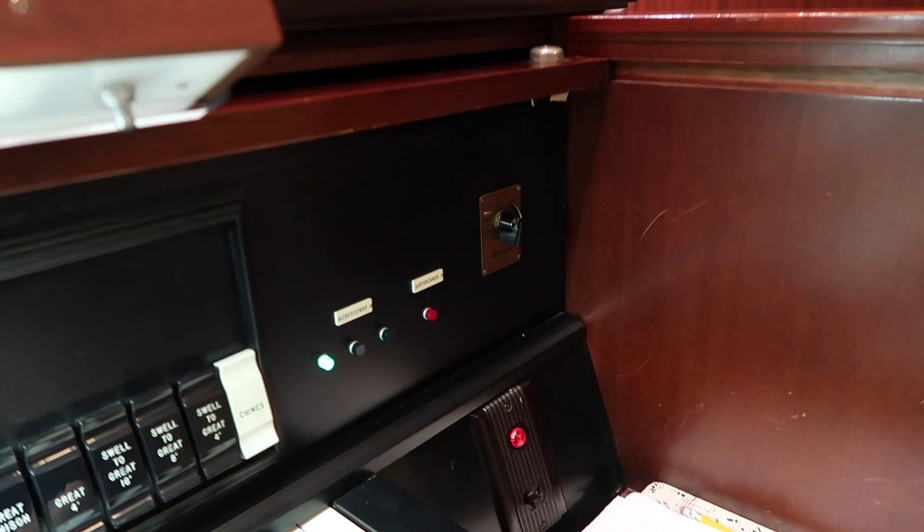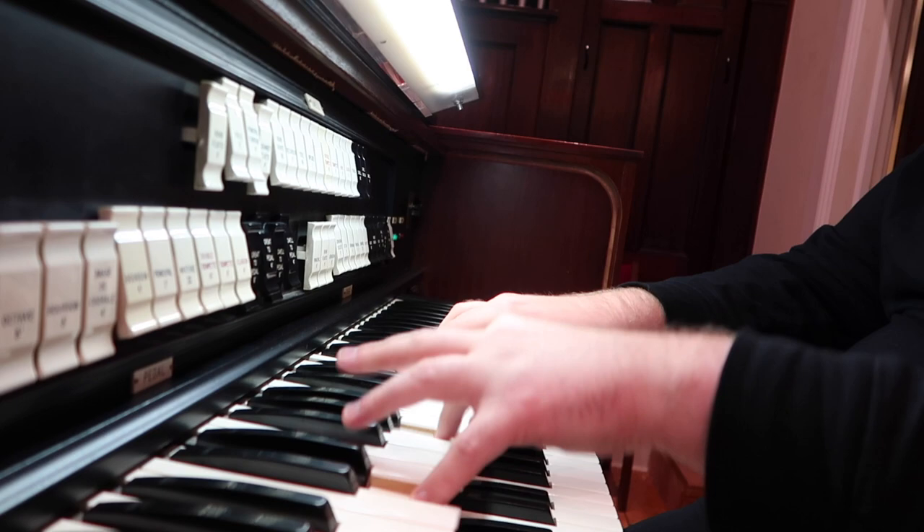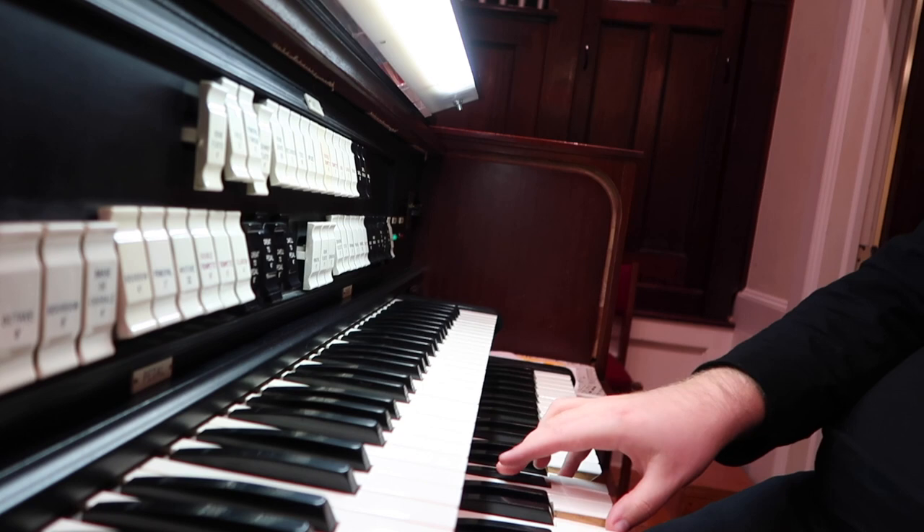I think this place has chimes too — there's a chime button. I don't know how it works; I probably just set off like a bomb somewhere. Some organs actually have a button where it'll put those low notes into one of the keyboards. Look — they have handbells because we have a handbell choir. And there she is — there's the other beauty.